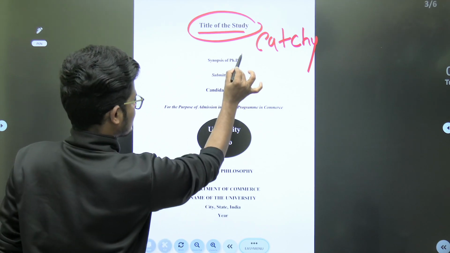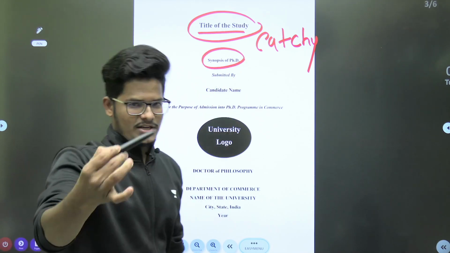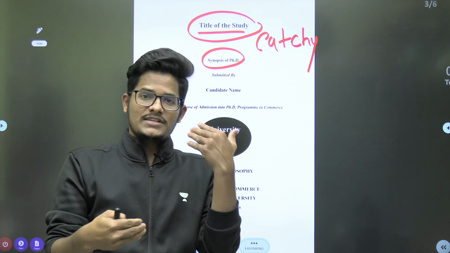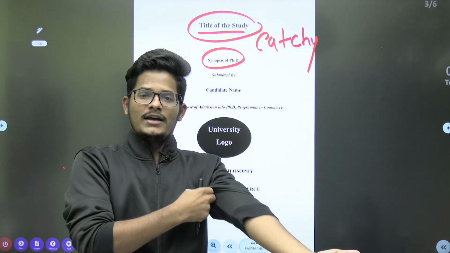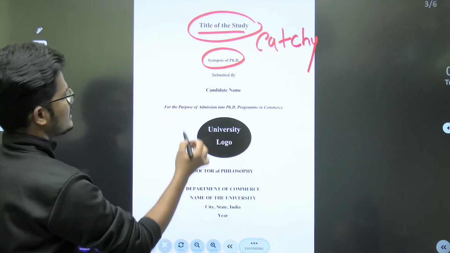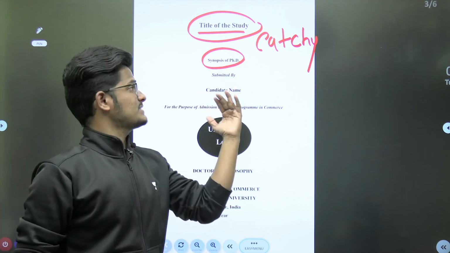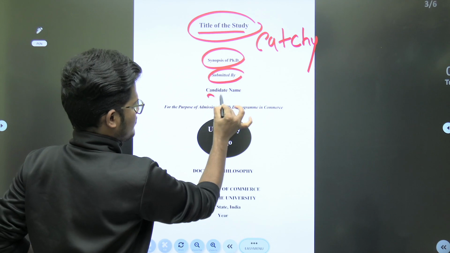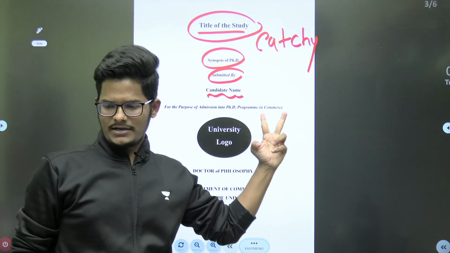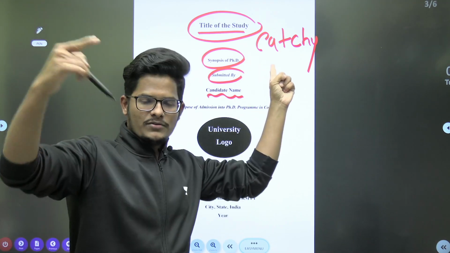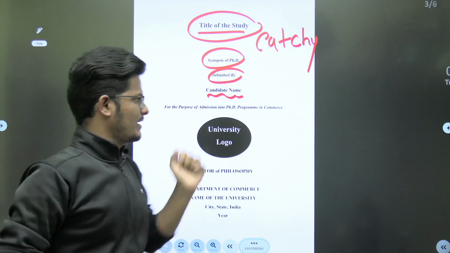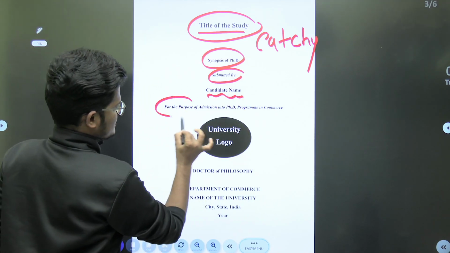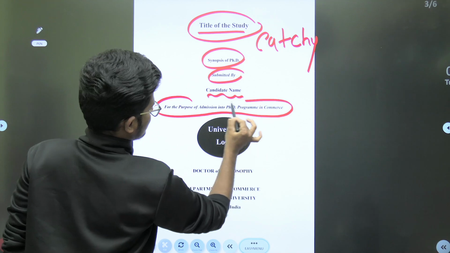And after that, the synopsis of the PhD. We are submitting a synopsis. Synopsis is nothing but a research proposal for our research. Synopsis of PhD submitted by, the candidate name will be written over here, for the purpose of admission into the PhD program.